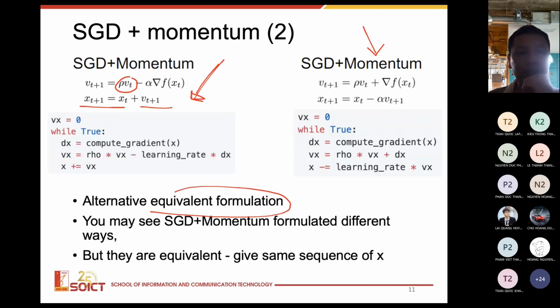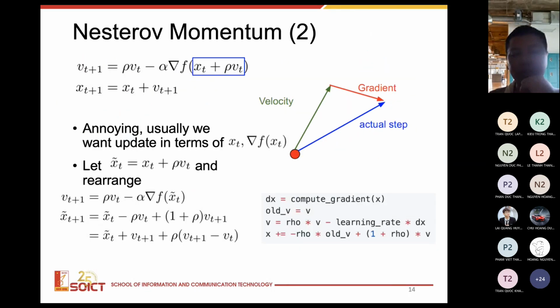Now we discuss a little bit about the formulation of Nesterov momentum. For this you have the gradient of xt plus friction Vt, and usually this is a little bit annoying, and you really want to do the update in terms of the gradient of xt.